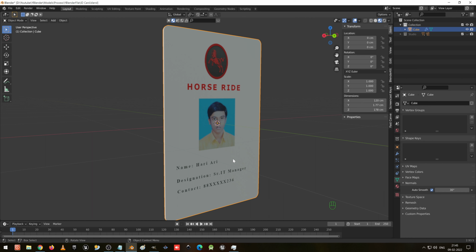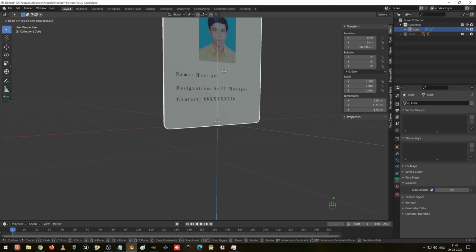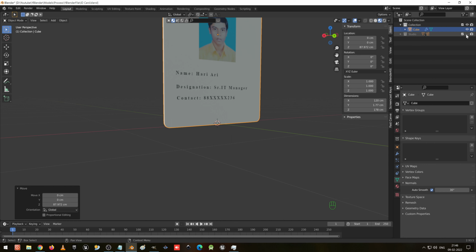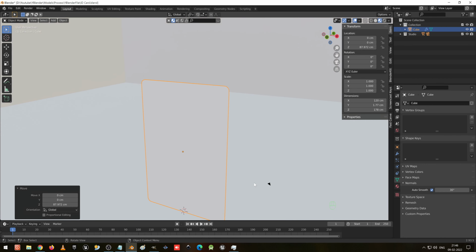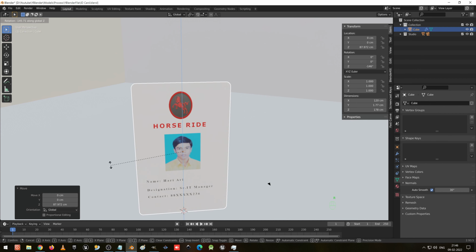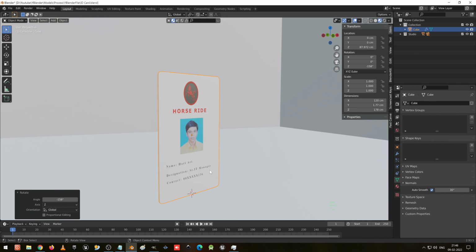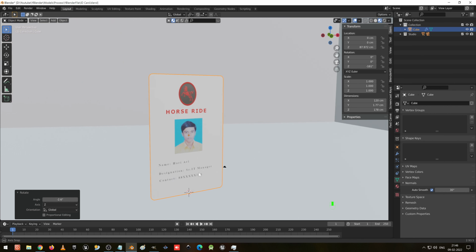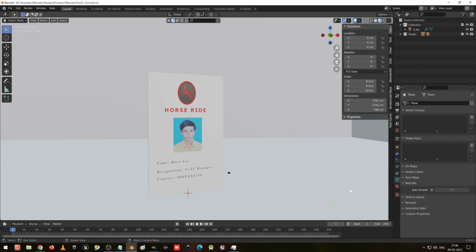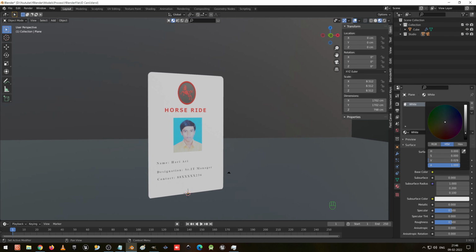Let's go to the final rendering view. GZ to move it towards here and turn on the studio mode and rotate in the Z axis. I'm going to make this a little bit shiny because an ID card will be a little bit shiny. I'm also going to change this background color because it's pure white, which doesn't look good for the ID card.